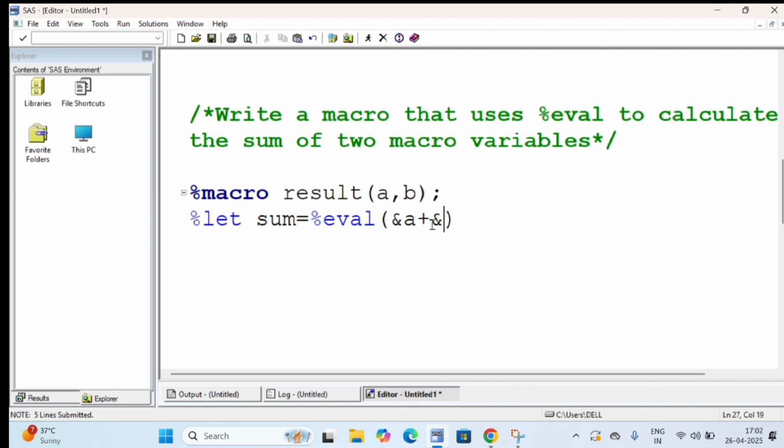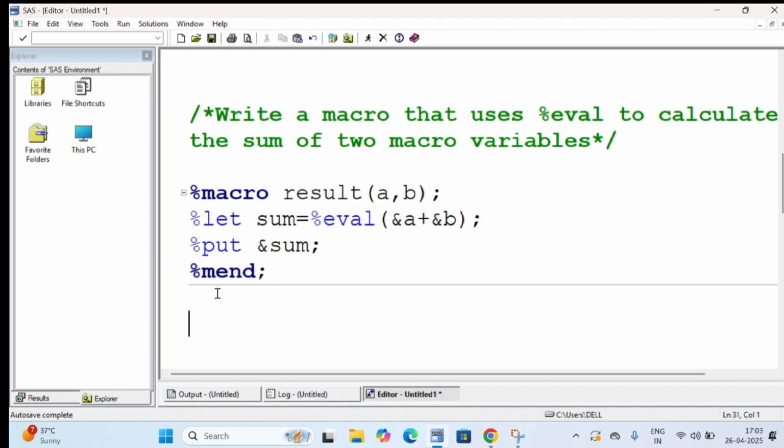Based on the question we have to give the answer. So here &a plus &b semicolon, then %put, we need to print which macro variable? Sum, right? So you have to give &sum semicolon, then the macro ends with %mend.